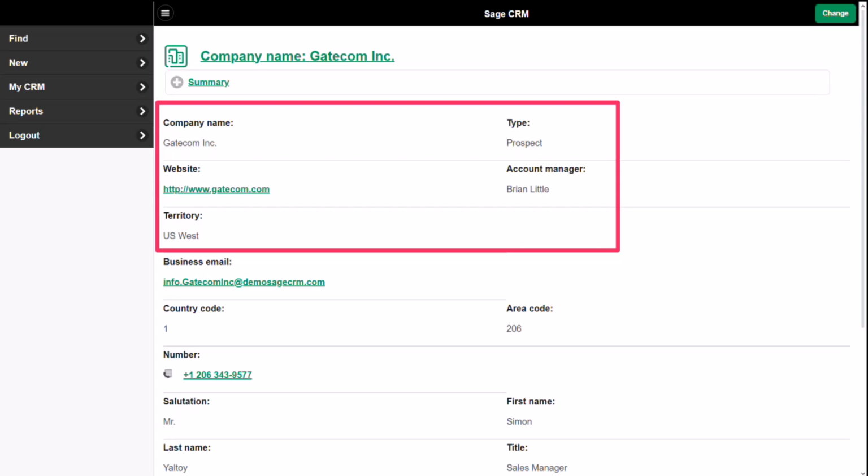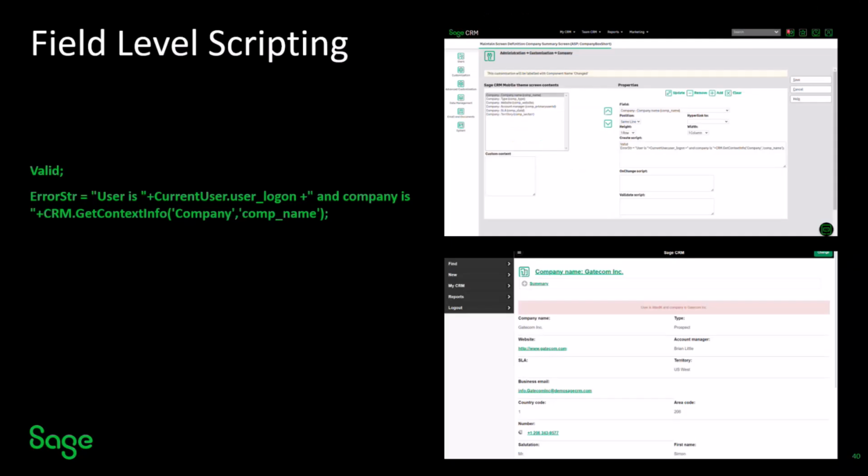So within the context of mobile devices, the interface can be very quickly and severely changed. We're going to explore a little more about what you could do, because there are some other choices you could make to control the interface, and that's through field level scripting.